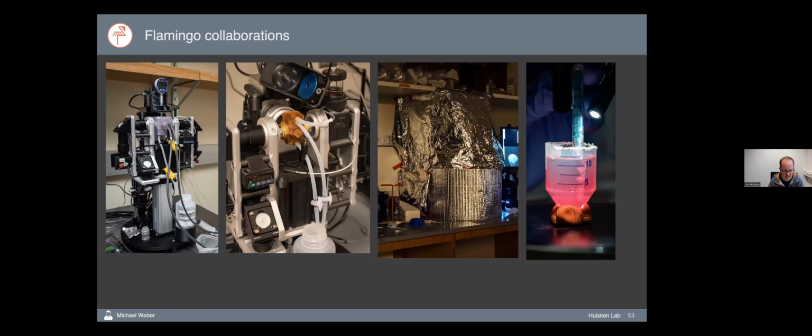We also realized that most of the customization is really happening around the specimen. It's a lot about 3D printing the chamber, different sample chambers, sample holders, different embedding techniques, different incubation techniques, perfusion, whatever is needed to keep the sample happy. Most of the rest is typically always the same Flamingo setup.